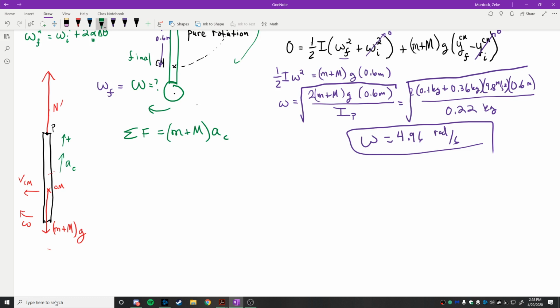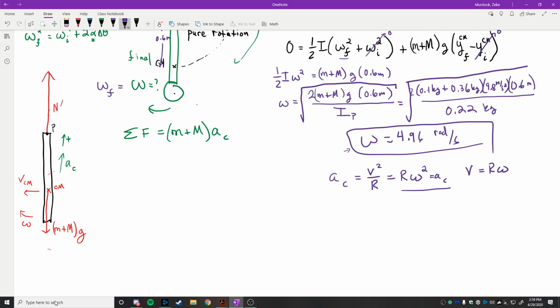Now, what is the centripetal acceleration? Well, we learned two different ways to describe this. One way we said was velocity squared divided by radius, right? But the other way we can define it is by taking that radius and multiplying by omega squared, because the velocity is equal to r times omega. You can figure out this relationship if you just play with those equations. And we have omega, we just calculated it here, so we'll use that. So that's how we're going to get our centripetal acceleration.